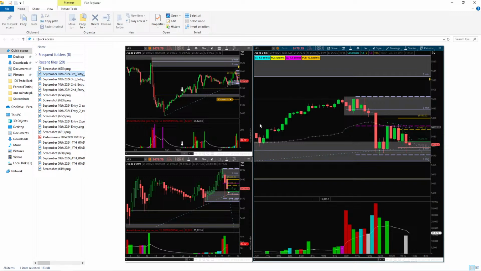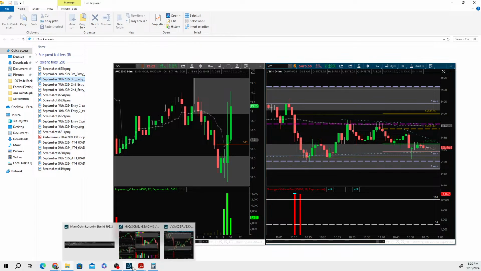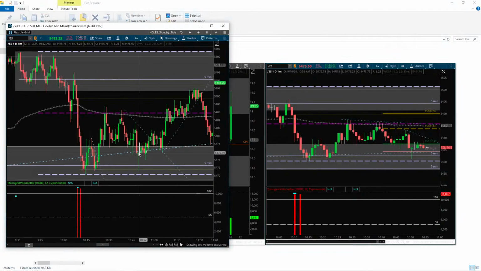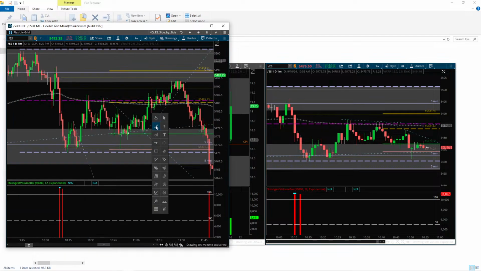Still not yet to enter, but if I was being aggressive, this would have been the entry point on the 1 minute right here. Stop loss would have been down at the bottom. If I just waited, risking about 5 points, to get to these highs here, and then from there we got about 16 points right there alone. Couldn't really get past this high volume and this high on the 5-minute, so we kind of stayed there, consolidated, and then we sold off majorly.